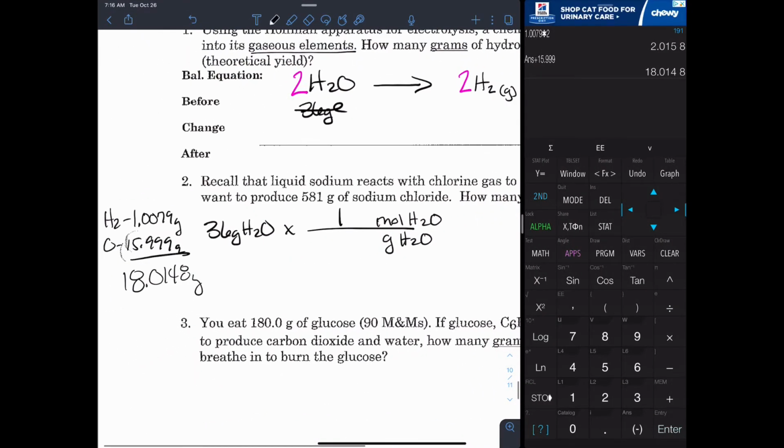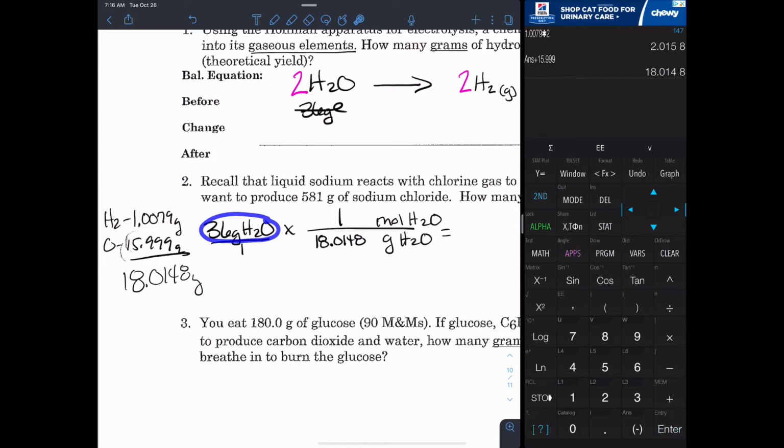I'll go ahead and plug that in. Now, students always ask, why do I set it up this way? Well, most chemistry teachers set it up this way for a few reasons. We start with the number that we've been given. We multiply by a ratio. It will always be a ratio, so you could do yourself a favor by writing multiplication and then a line to prepare to write in the ratio. And then the ratio will always have the thing that you want to solve for on the top, which in this case is moles of water, and the thing that you want to cancel on the bottom, which in this case is grams of water.